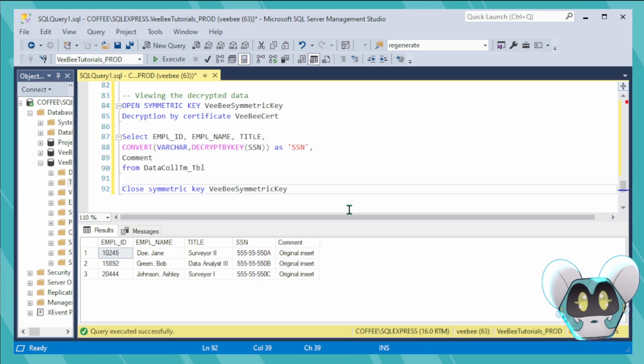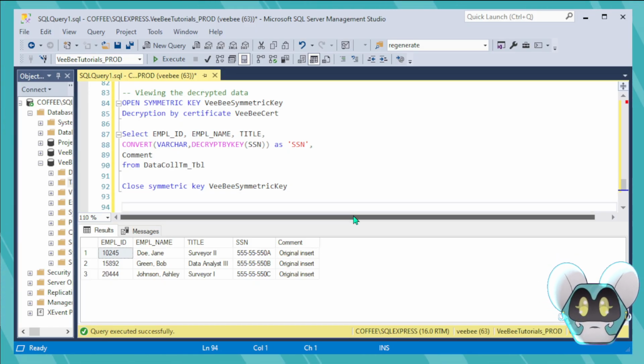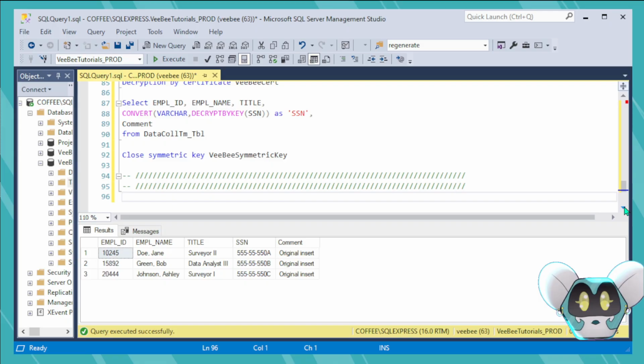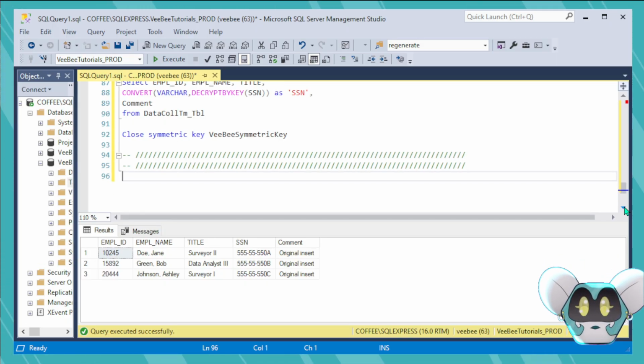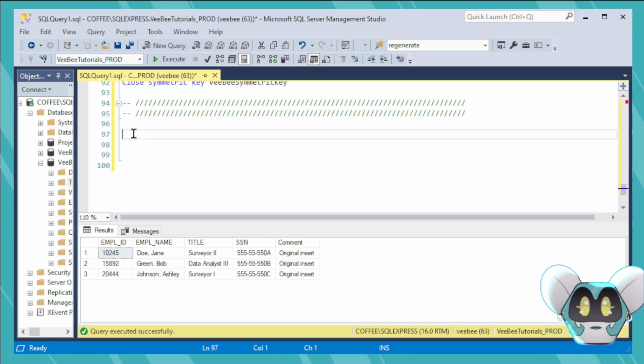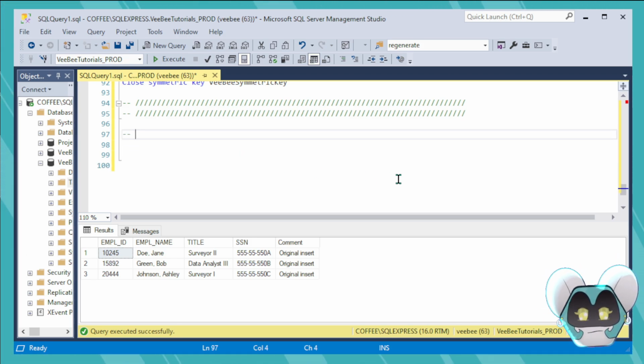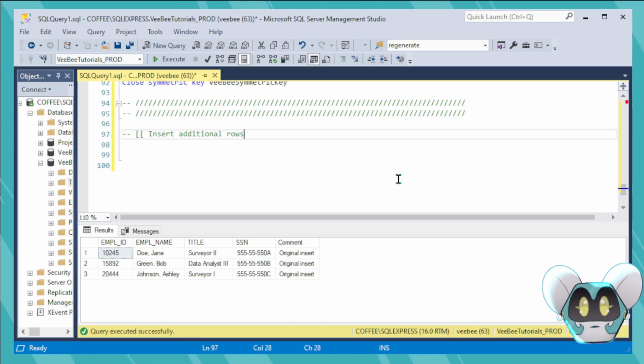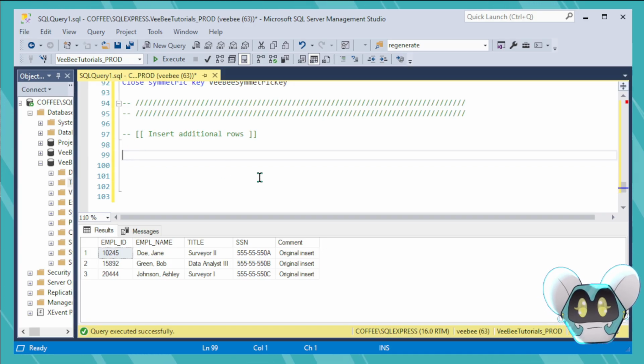So now that we have gone over encrypting existing data, let's take a look at how things look if additional data is added to that table. So this is going to be our insert additional rows notes.